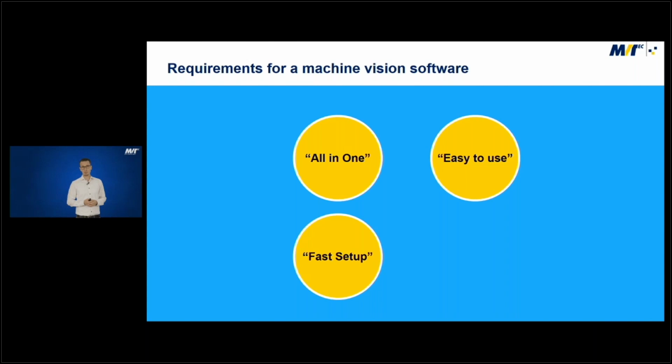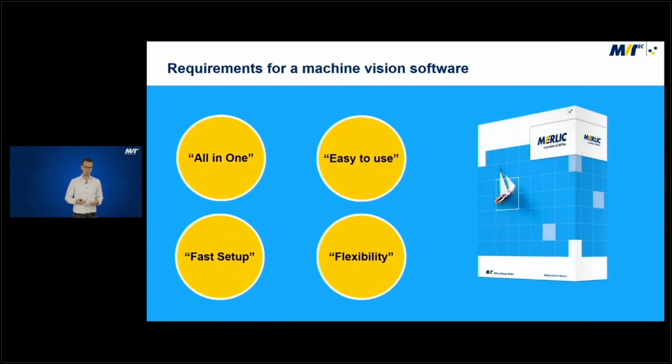Fast setup is one additional important point. So we see the trend that the products out of the industry have shorter product life cycles. And that means also for the production line, they have to speed up their ramp-up phases from 0% production performance to 100% in shorter time. And even so, we have to improve or speed up the setup time of the vision systems. And last but not least, we have the flexibility. Flexibility in different kinds of dimensions: flexibility in hardware compatibility, image processing tools, and lastly the pricing. And our answer to these requirements is MERLIC.